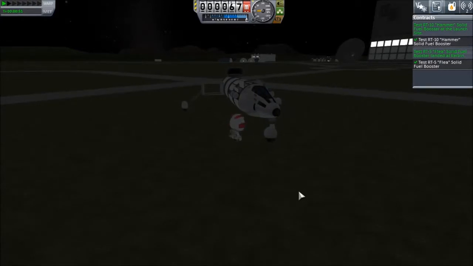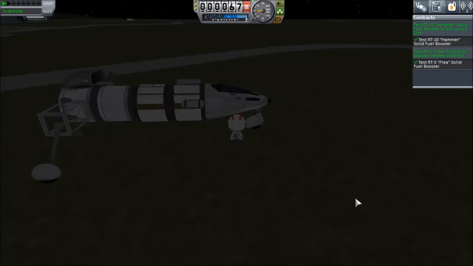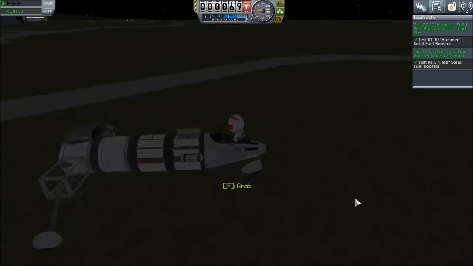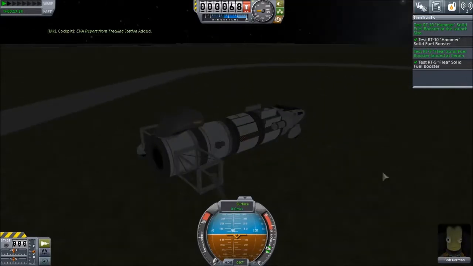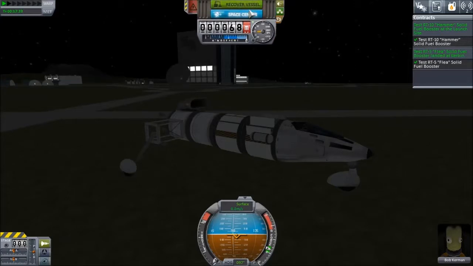Let's try that again. Jump. Oh, I guess that was a little too close. And jump and grab. Almost. There we go. And alright, we're on. Can we get in now? Board? Guess we had to grab again to board. Alright, we're gonna recover this, make a new car. Doesn't need the solid rockets anymore, and we'll be right back.